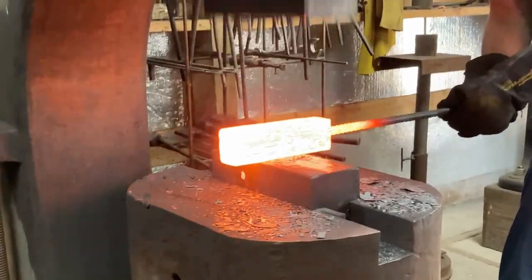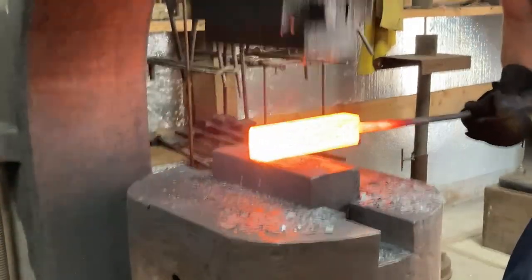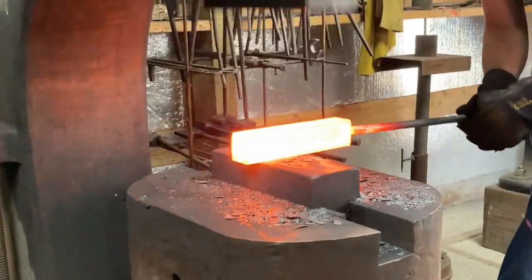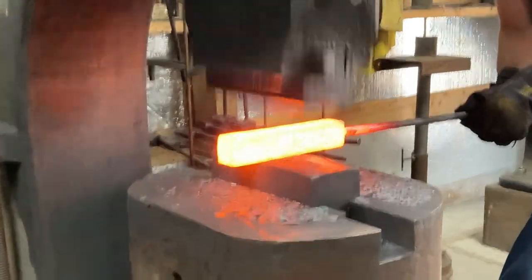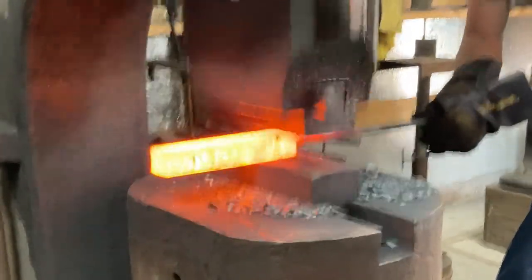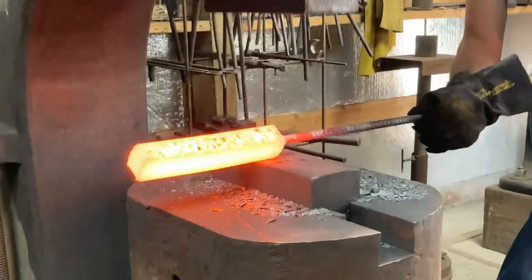Here we are forge welding the largest stack of the three. This is a modified C-bar — it's going to be a W's bar down the road, twelve layers of W's, but right now we're working on that first C. Almost the entire billet is black; it's just got that heavy stripe of asymmetrical 15N20 off to one side. Right now I'm getting a weld on the first heat and drawing it out to a pretty heavy square section.